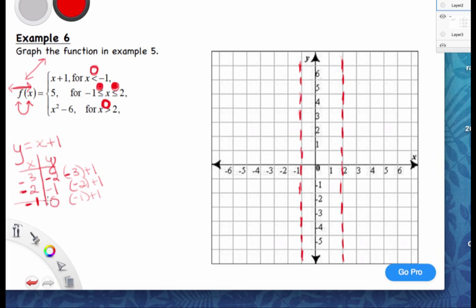So technically this point doesn't count. It is an open circle, but I'm using it just as a guide to know where I should be at that open circle. Okay, so we're going to go back 3 and down 2 and put a dot, and then back 2, down 1 and put a dot, and then back 1, down 0, and don't put a dot. We're going to put that open circle. That's my illegal point that I wasn't supposed to use, but I used it anyway. Now, if you don't want to actually use the -1 because you're not really supposed to, you could use maybe -1.1 or something else, but I don't really feel like dealing with decimals, so that's how I do it.